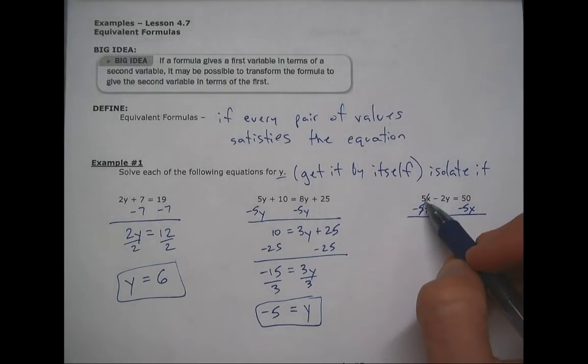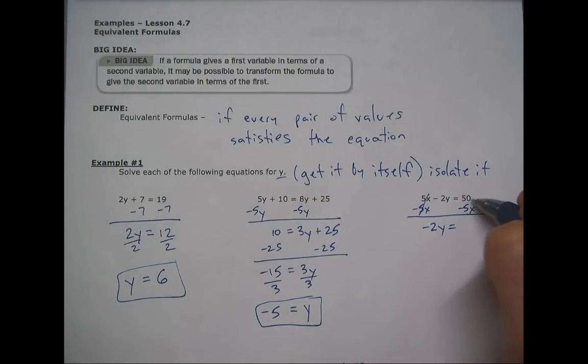All right, so we eliminated the 5x, leaving us a negative 2y. And now here's the key. Before, if this was just a 5, you could do 50 minus 5 and get an answer. But I can't do 50 minus 5x and get a single answer. So I'm just going to leave it like this. This is 50 minus 5x. So don't tell me that it's 45x, because it's not. That would be 50x minus 5x, not 50 minus 5x.